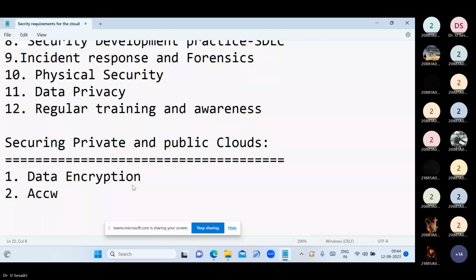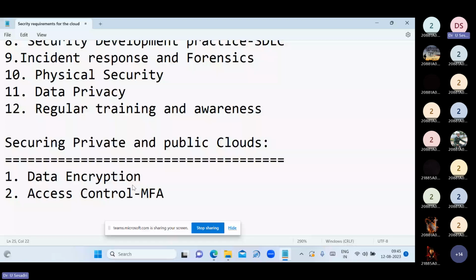Access control. That is, implement robust access control to limit who can access cloud resources and data. Use a strong authentication mechanism such as multi-factor authentication, and enforce the principle of least privilege.